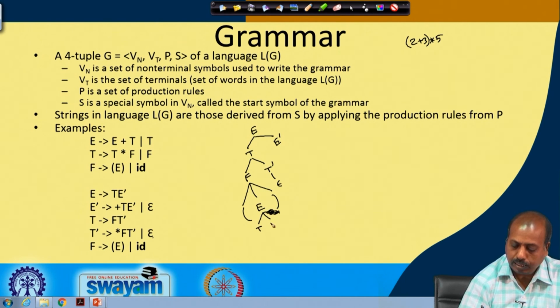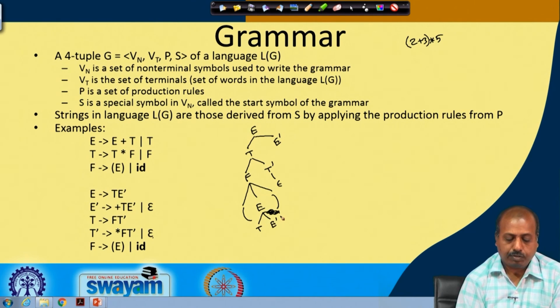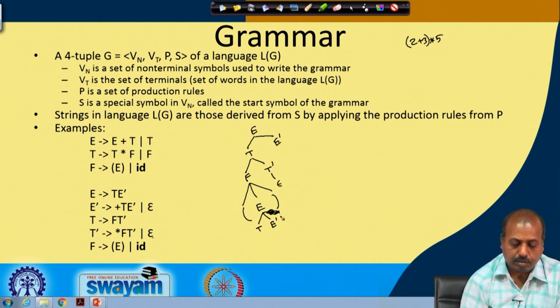So, from this T E I again do T and E dash, and from this T I will be going to F T dash, and this T dash will give epsilon, this F will give ID, which is 2.